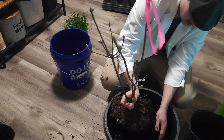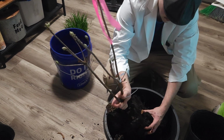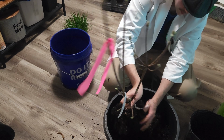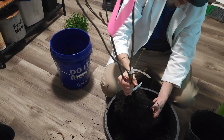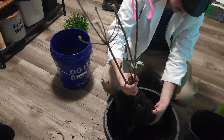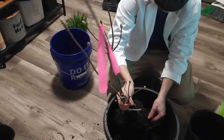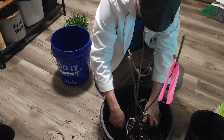Trying to just knock this away so I can see what the current root structure looks like. With it being deciduous, it is going to be pretty hardy. And I could trim some of these roots. I don't think I'm going to do that yet. I just want to get it replanted for now so we can get some new root development going. Put the rest of that in there, and this may be good for now.